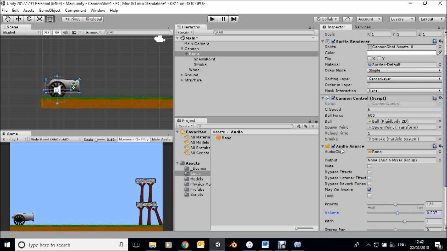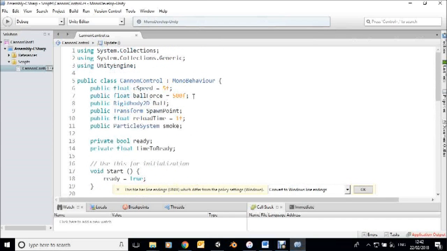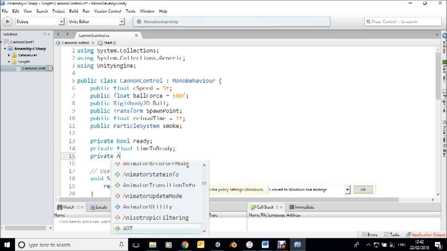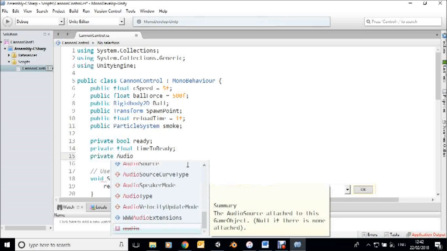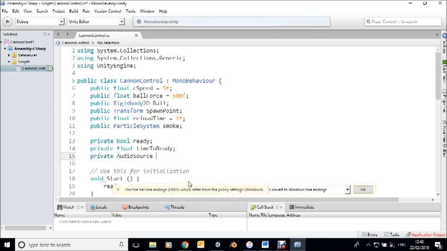Now this audio source is a component of the barrel, so we can just add it into the script. So I'm going to put in here in the private section, audio source, and I call that bang sound.